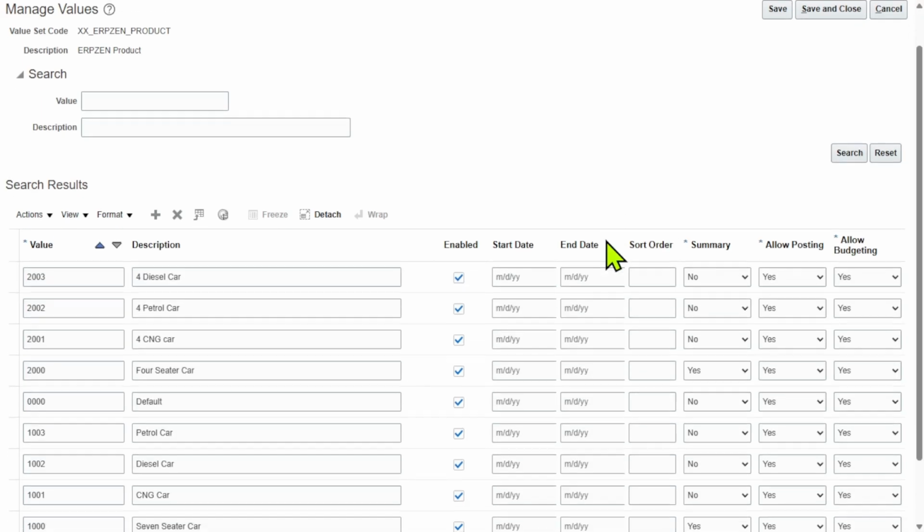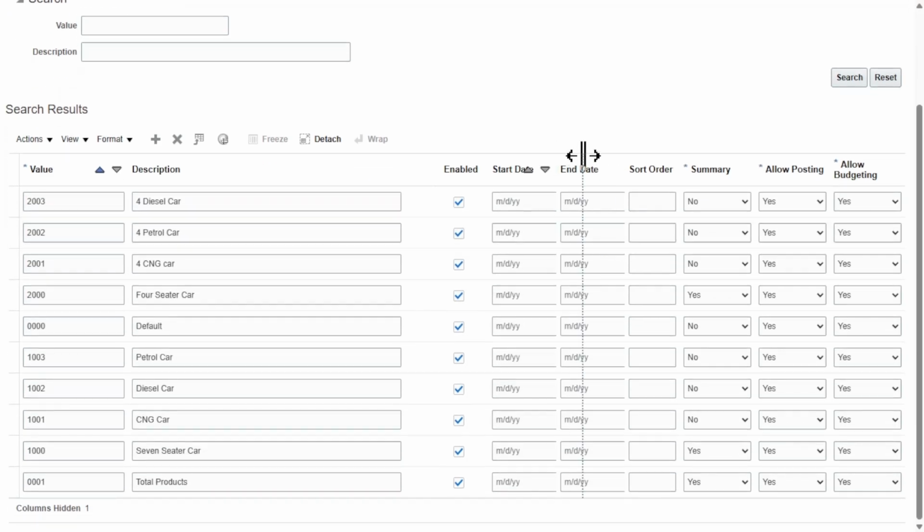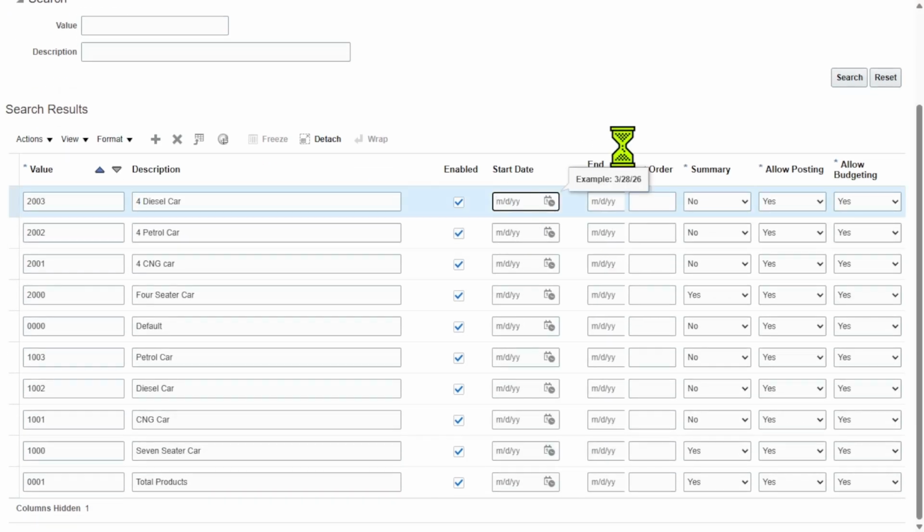Now let us discuss the start date. If the start date is blank, that can be used for any other transaction, even for past transactions as well.